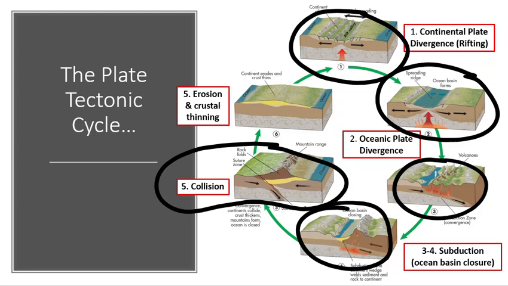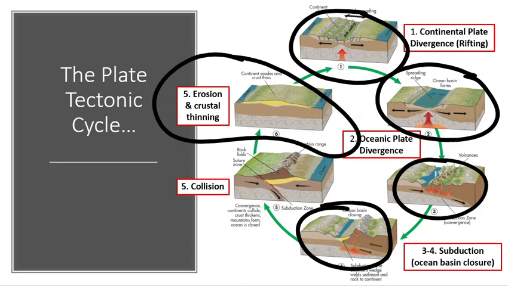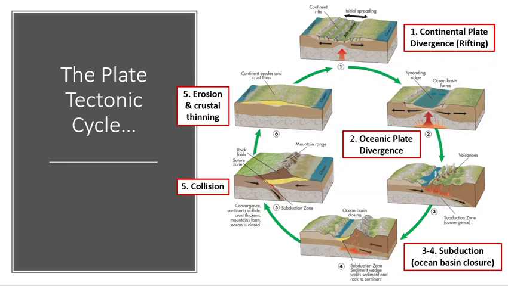And then the very last stage here in the plate tectonic cycle is that supercontinent then just erodes for a while, and eventually the cycle is complete and the process starts all over again. So you don't really need to worry about memorizing this entire diagram. I just want you to appreciate that subduction and collision, and indeed, if you will, the plate tectonic cycle occur because these different processes are all related to one another in time.